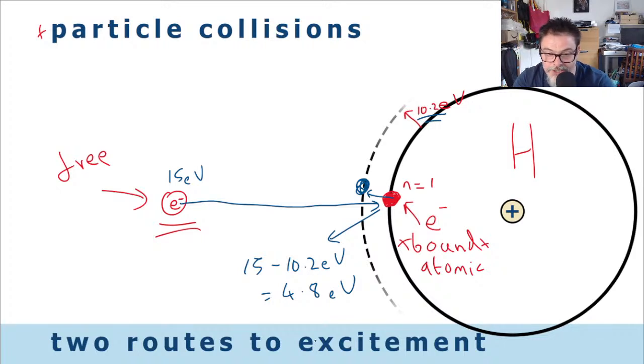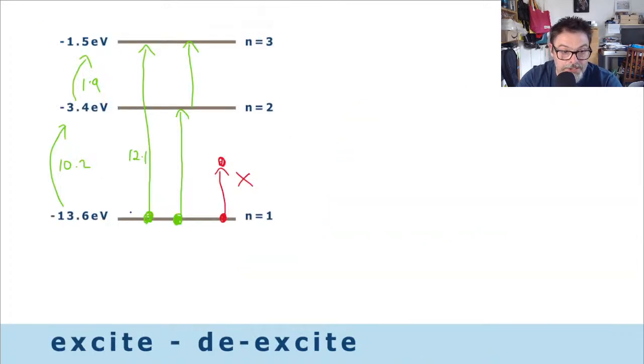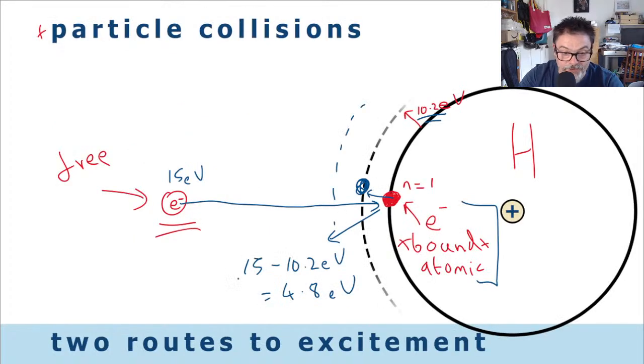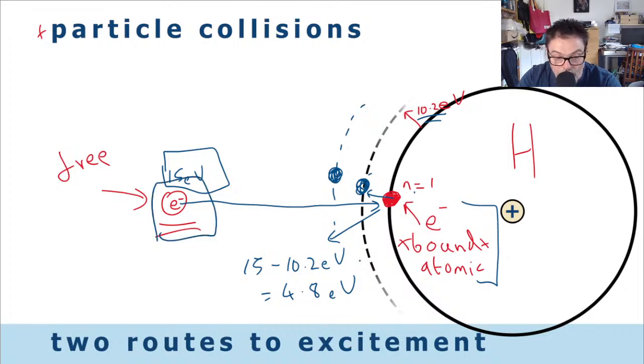Now there's all sorts of little complications here, because it could be that this bound electron has enough energy to go up to the next level, which is a possibility. So coming back to this chart, we can see that the total energy to go from the ground up to the top was 10.2 plus 1.9. So if I've given it 15 eV here, it could be that our friend Johnny electron goes from 1 to 2, or it could be that it goes from 1 to 3, in which case this one will bounce off with a bit less energy. Alright, so we can do collisions to cause these electrons to get excited.